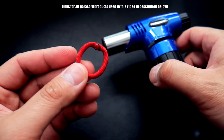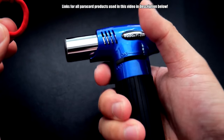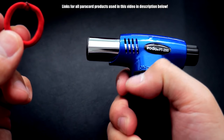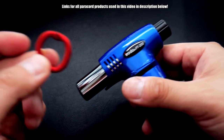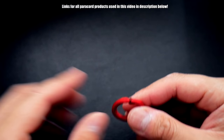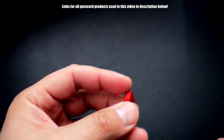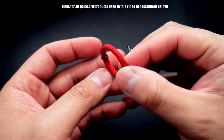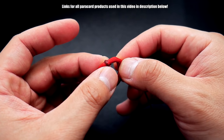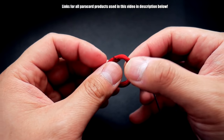That was done with relative ease. I used a chef's torch because I can use it hands-free — I can turn it on, set it down, and melt it. If you don't have one of these, you can just use a candle or something like that, no big deal. Now that we've got that done, we're going to take our microchord and start tying around the ring. You can also take your lighter later and shape the melted joint just to make sure it's not too rough when it comes in contact with your skin.